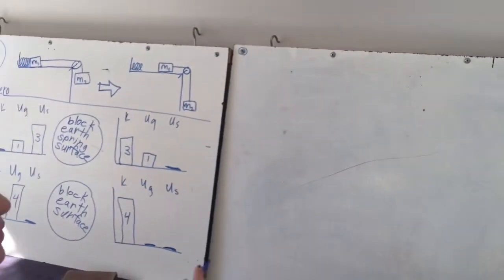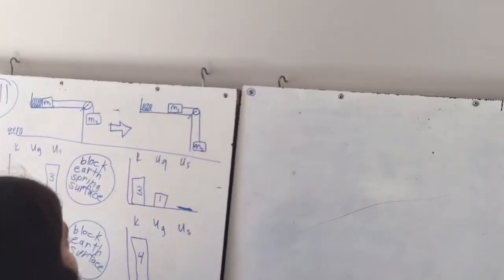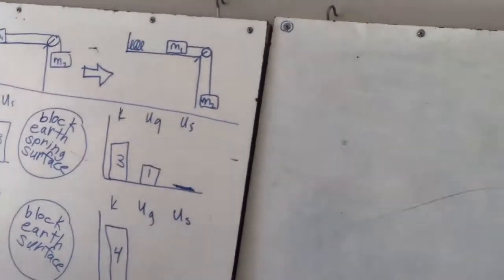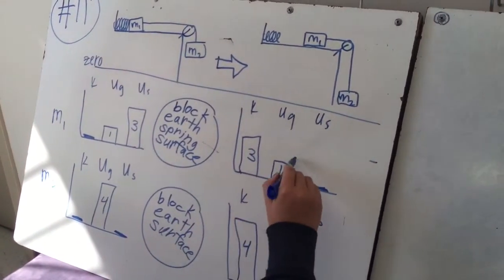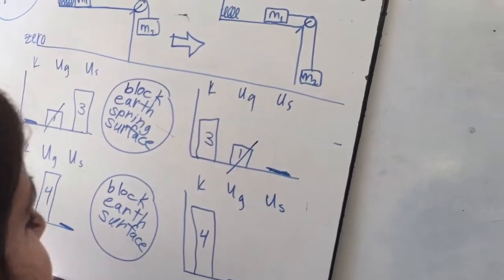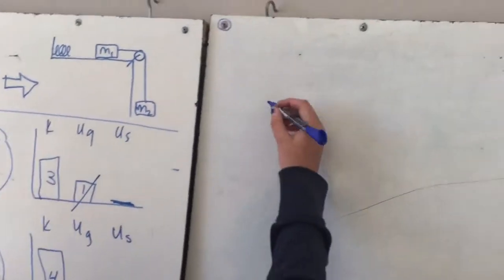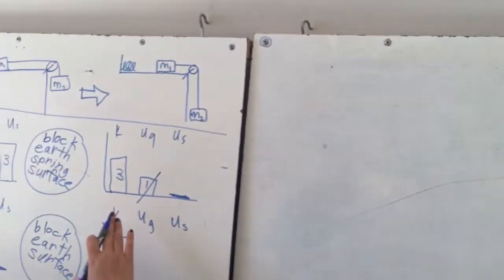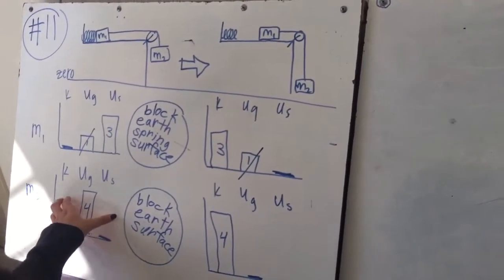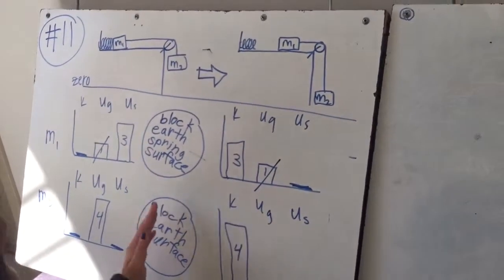So since we have our LL diagrams, we can figure out which equations we're supposed to be using. And for the M1, the first mass, these cancel out because they're the same, so we don't have to use that formula. But we do have the spring constant formula and this potential energy for the beginning half.